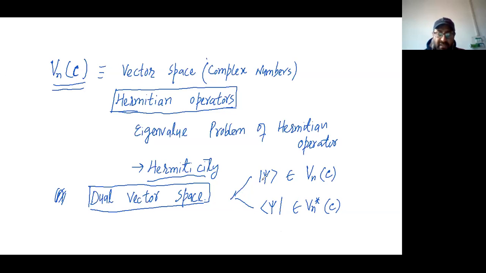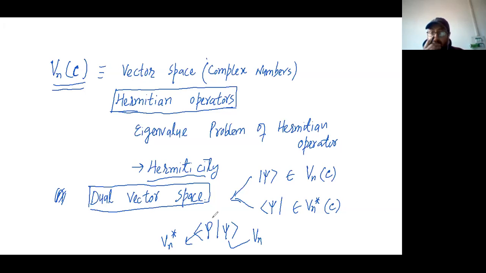Now the question is, and these are important, we realized earlier on, we need to have both these vector spaces for doing physics. Why is it that we realized that whenever we take the inner product of any arbitrary wave functions, it's always the case that this one comes from a vector space Vn, while this one over here comes from its dual, Vn conjugate, let me call it. So even talking about the questions of overlap between two wave functions, or orthogonality, or even the norm of a wave function, we will have to use these dual vector spaces.